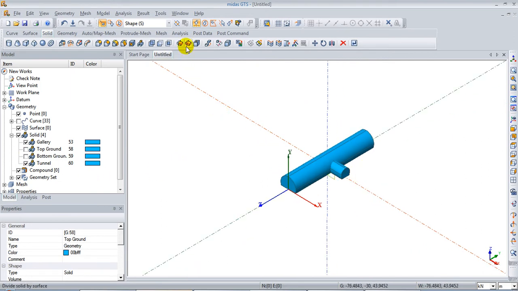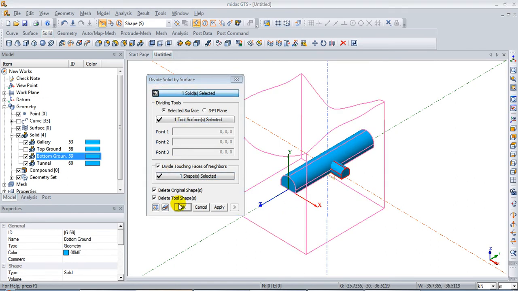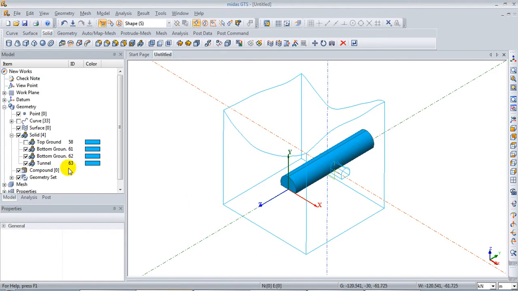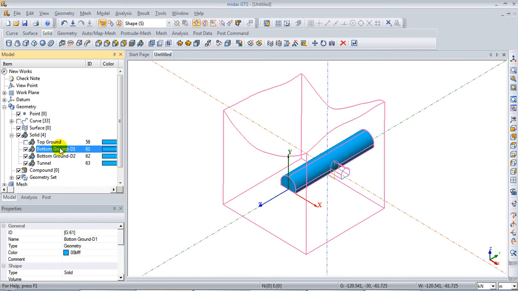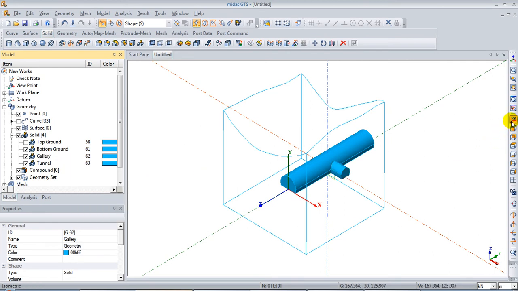Then we do the same for the gallery and create the interaction between the gallery and the tunnel. So we just utilised all of that, and we just selected all of it and we just embedded it, so we create that interaction. Okay, sorry, just renaming them there. Just do this quickly. So we just call that the bottom ground and also the gallery. We just want to make sure we've highlighted it so we can see it.